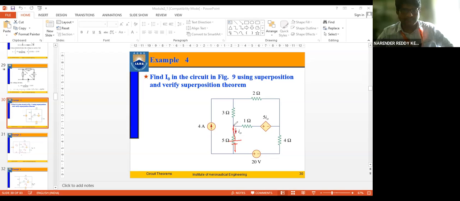Consider you have principal nodes. You can consider this as 1, 2, 3, and 4. You can take this as reference, and you can take this as node 1, node 2, node 3, and calculate the values of currents, and somehow you can get the ratio of voltage and current which you are having in this junction. That's it. That will give the value of VTH, and you can directly construct Thevenin's equivalent circuit with RTH and VTH. So let us consider this as homework, right?